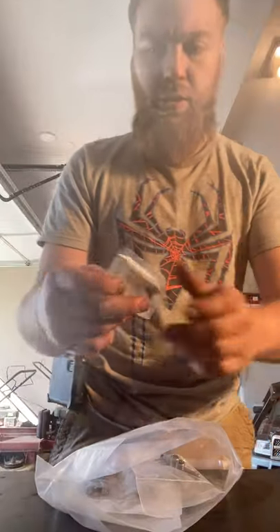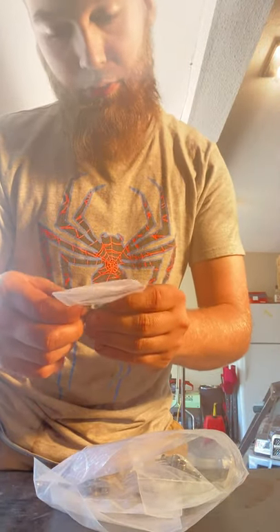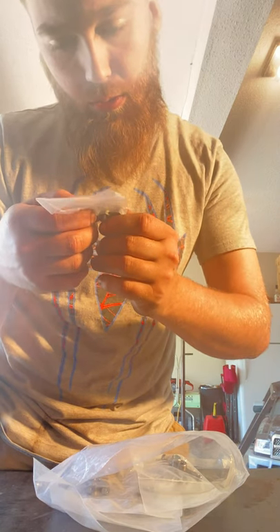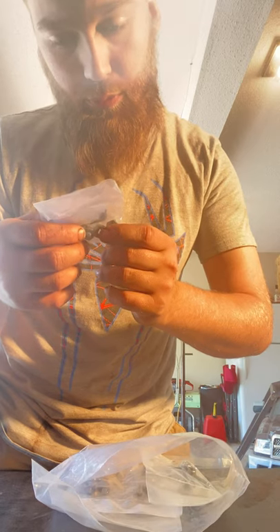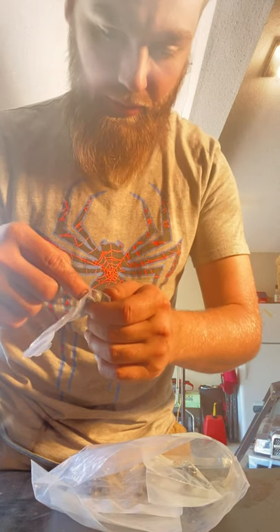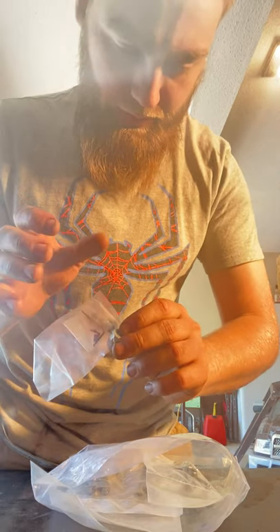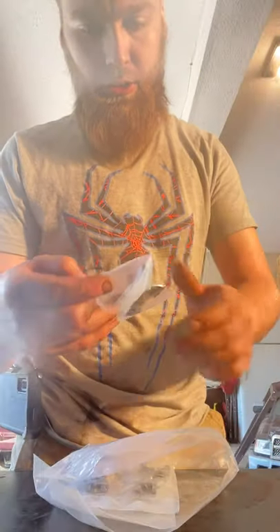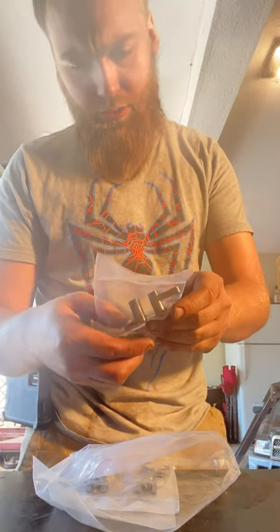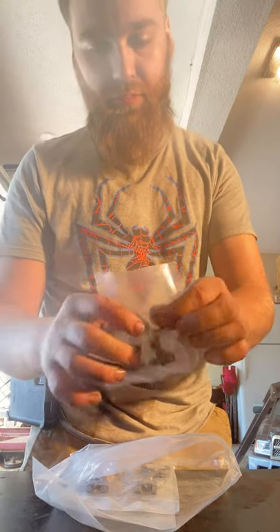These are the hex hubs — those are nice. It even came with an allen wrench and screws. These are entirely different from the ones I have. These ones actually screw into the hex hub itself so that way it bites down onto the axle. That's really cool and smart too.